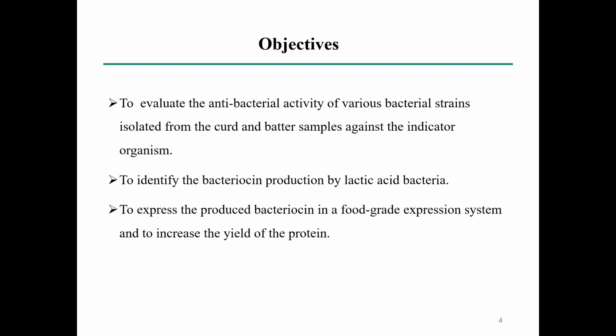etc. The objective of our study is to evaluate the antibacterial activity of various bacterial strains which we have isolated from curd and batter samples against the indicated organisms. Next, we will be identifying the production of bacteriocins. And finally, we will be expressing the produced bacteriocin in a food grade expression system, and we will be increasing the yield of the protein production.